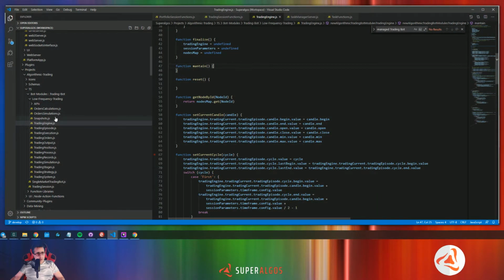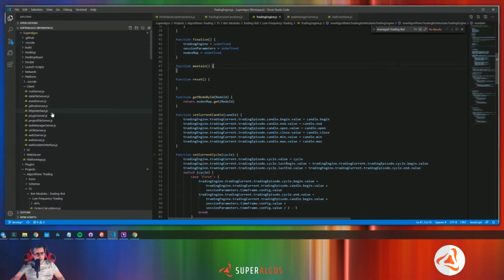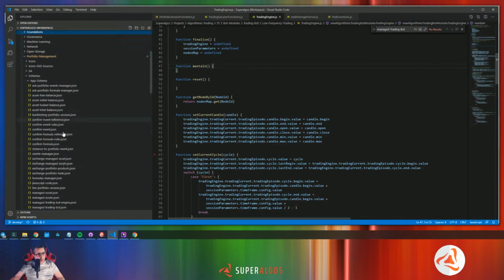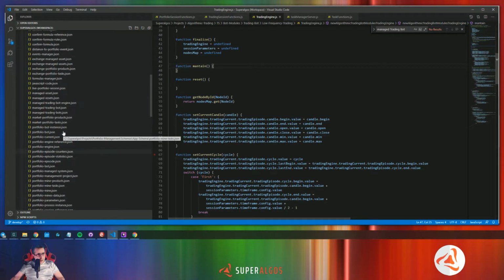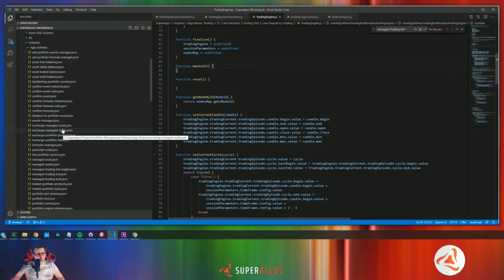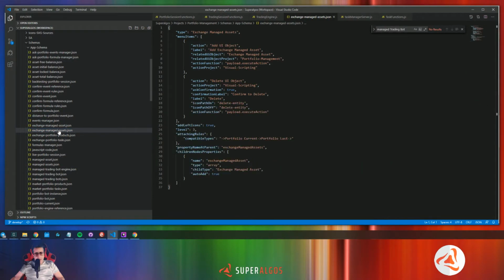Okay, so we need to change the definition of this add project. Portfolio management. Exchange manage assets.